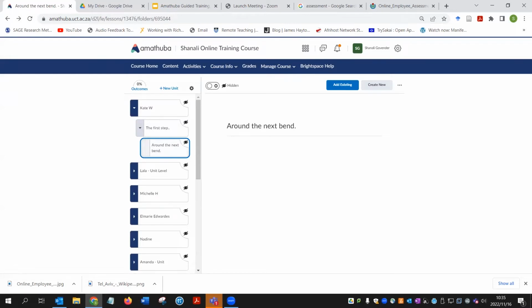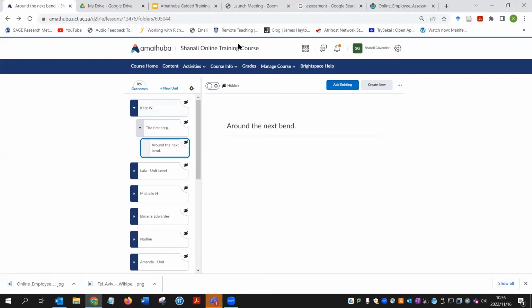Thanks for clearing that up. I was slightly confused by the different levels and units and folders. Thanks. It's one of those really weird things. It can be a very useful tool for structuring content, because otherwise what tends to happen is everybody just drops everything under the first unit level. And then it's an orderly mess, but there's no way of differentiating the importance of information. Thanks, Shanaz. Anybody else with questions?